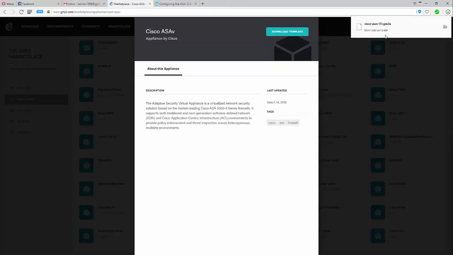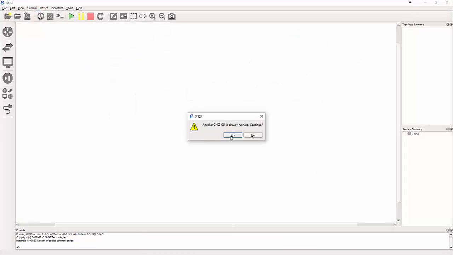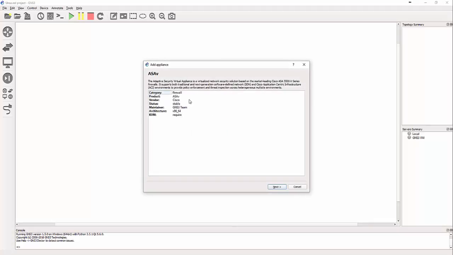Once that template's downloaded, we'll just open it up, and it's going to open up in GNS3. I'll just select yes because I've already got an environment running. Then you're going to be prompted with these configurations.